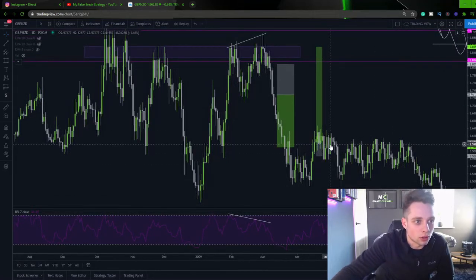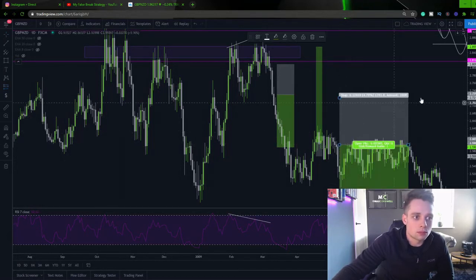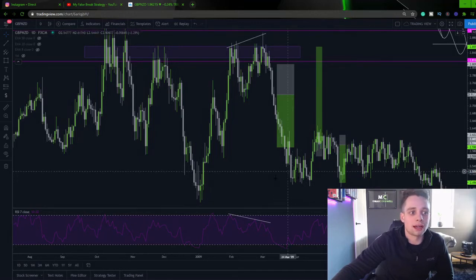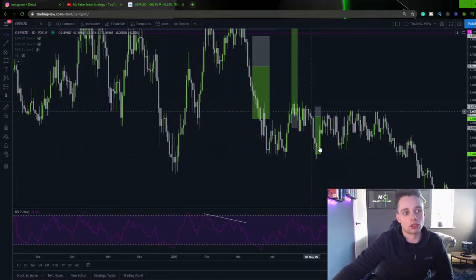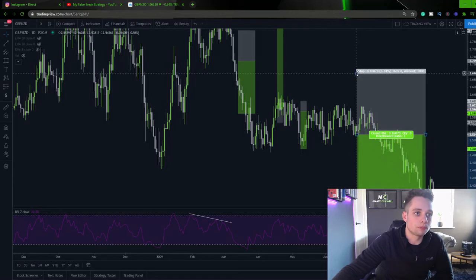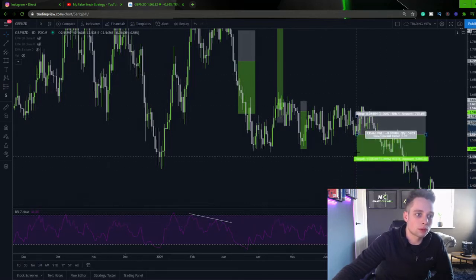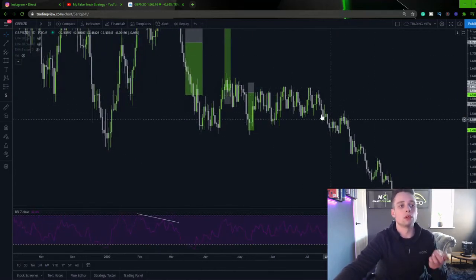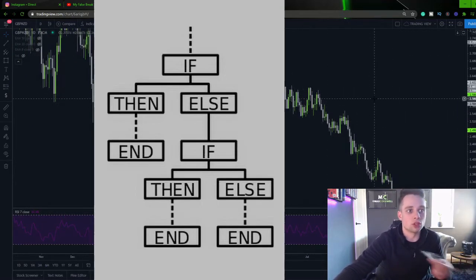But then this one, 1, 2, 3 bearish candles, sell at market, stops just above the high of the previous candle, targets at the most recent level of outside structure. That one won. 1, 2, 3, same there, so we've got another sell, sell at market. That would be an inverse risk reward, so we wouldn't take that trade. Obviously, build another rule: if the trade is an inverse risk reward, then we don't take it.